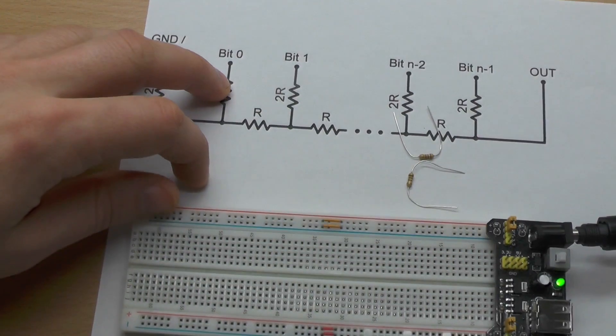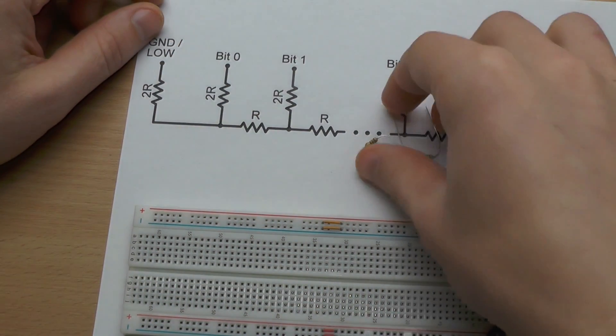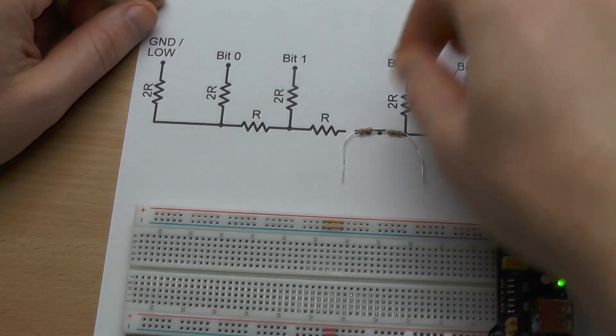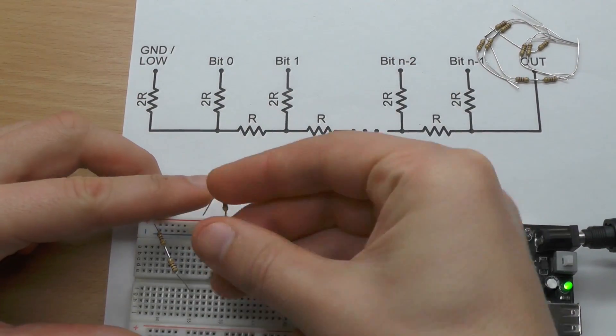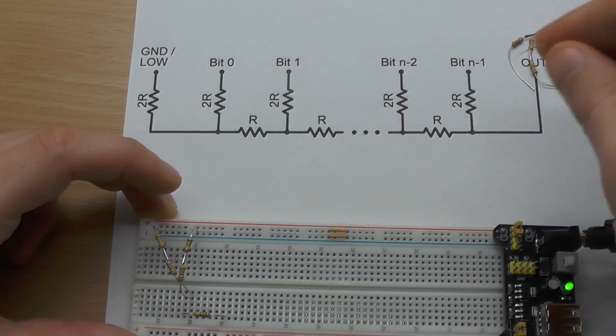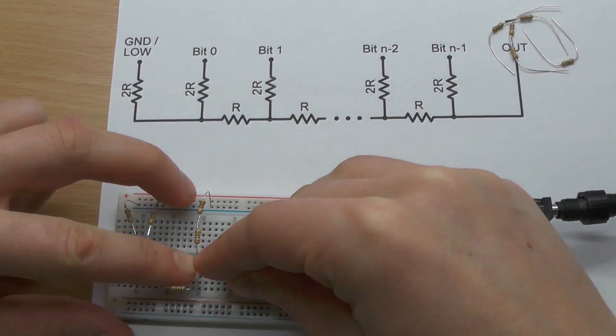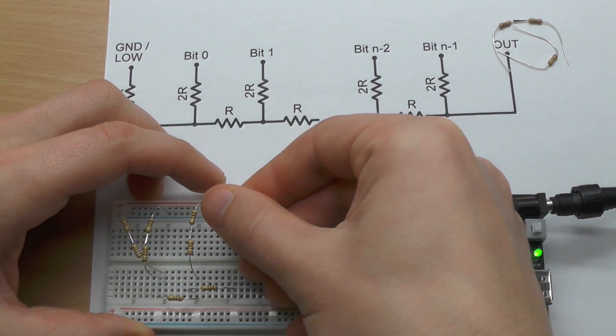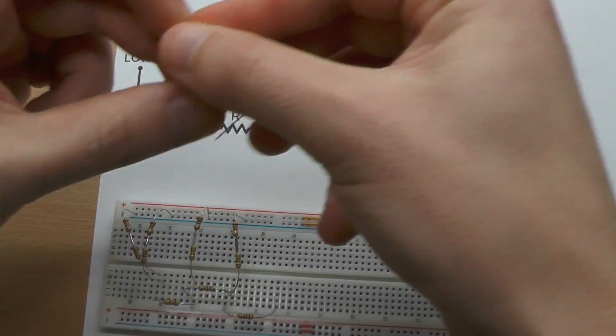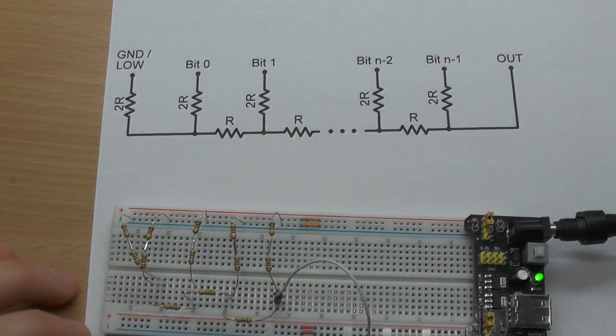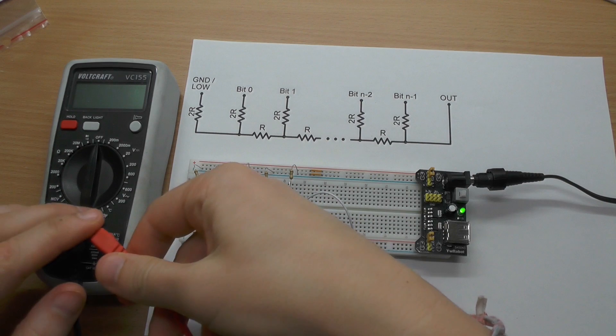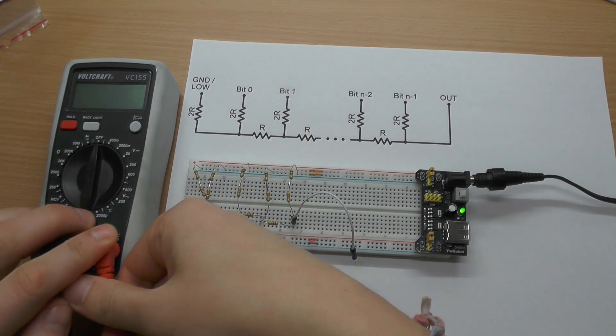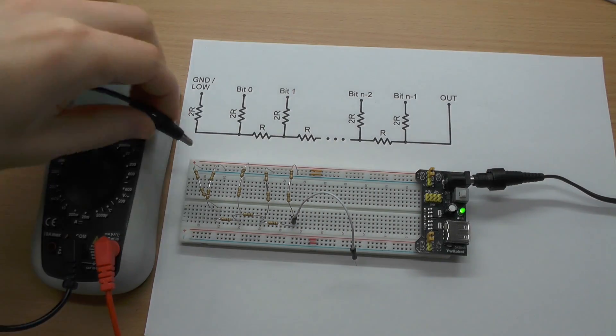Let's take a look on a practical example to wake you up again. So as one R, I take this 100 ohm resistors. And as two R, I just solder two of them in series to get 200 ohms. Let's build up a 4-bit resistor ladder here. We just take this voltage meter and connect the resistors directly to high and low without a microcontroller. Let's check the 16 volt levels that we get out of 4 bits here. I will just connect them manually, so enjoy it in timelapse.